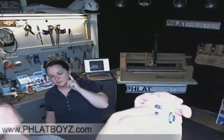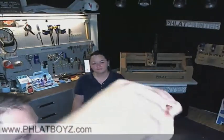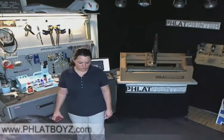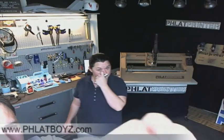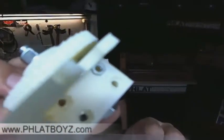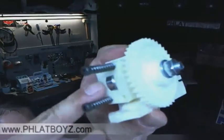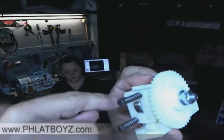So this thing here, if I take this off, it's like spring loaded. You can see, and it is on there too. Let me get this off real quick. Okay. Set this down. Oh, yeah, it's gonna happen. No, that's all right. What they did is they put the screws in here. They didn't give me all the nuts and bolts. There's supposed to be 4 of them. Well, all this does is it creates pressure against the extrusion.